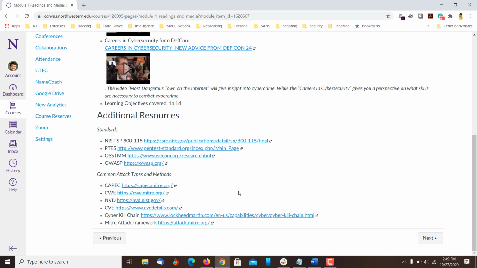And finally, to round that out, we have other things like the National Vulnerability Database, which houses all the current vulnerabilities out there, and then the MITRE ATT&CK framework, which is quite interesting when you look at what the different techniques and steps an attacker might take are.